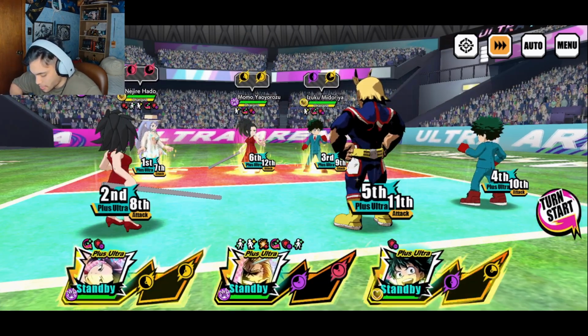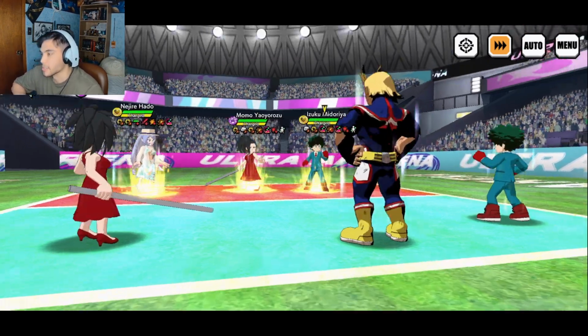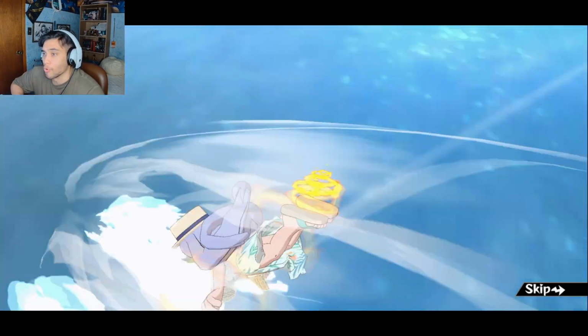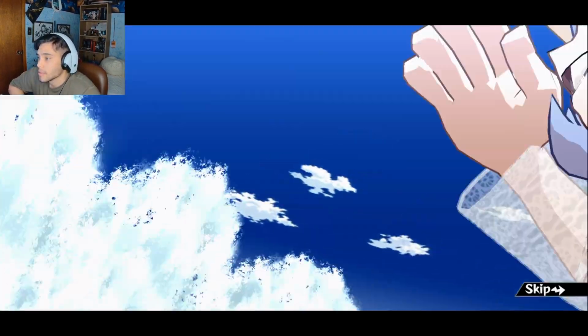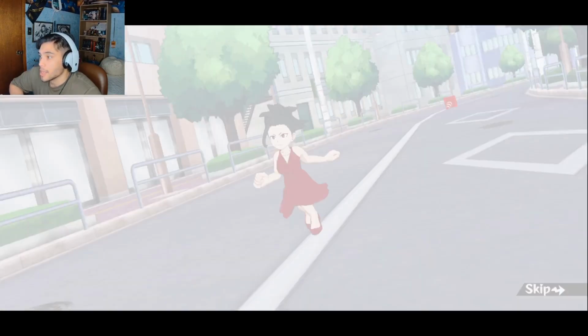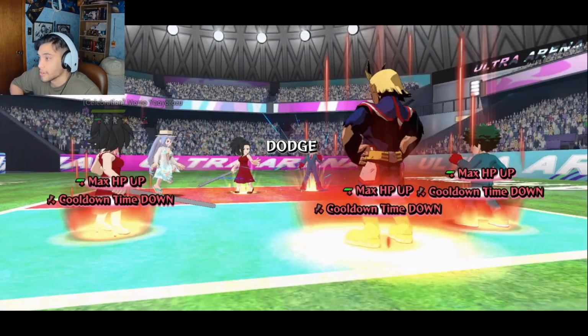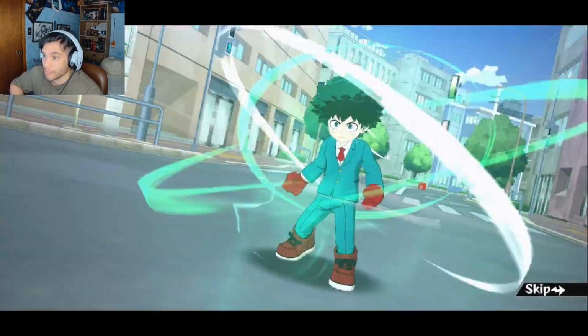Who do we want to focus down? Probably Nezure. I mean, Deku's probably just as annoying too. Well, we'll go for Deku, actually, just because Deku's going to power them up over and over again over time. Now, of course, this gives Nezure the whole team dodge over there, so I can't do too much about it. Momo will get rid of this, but we should get a nice hit in from Deku and All Might here. See what the boy can toss up on the very first turn.